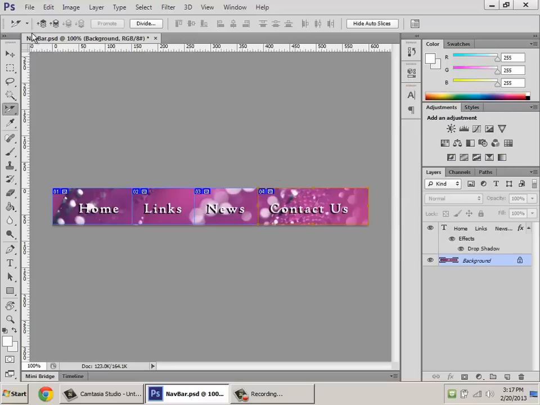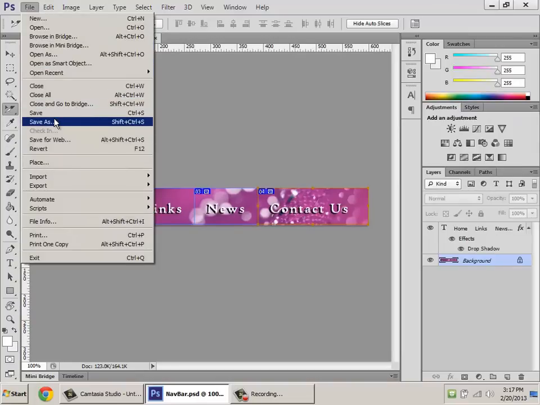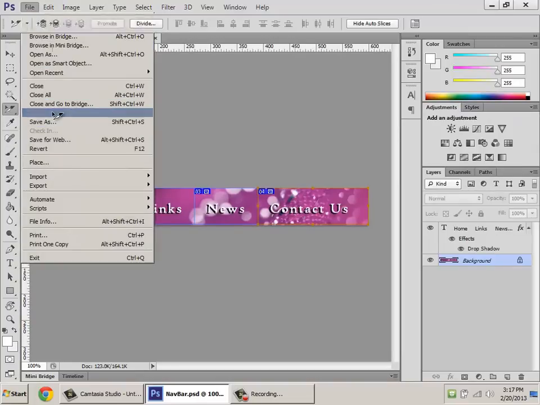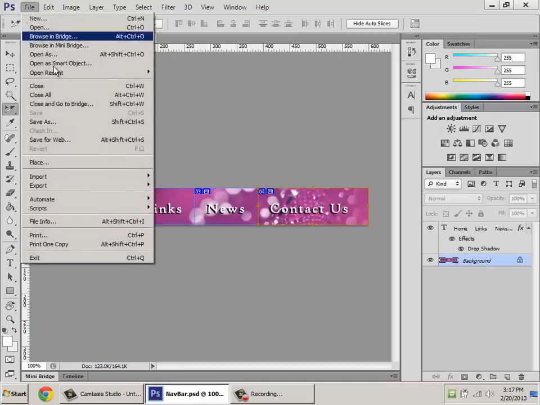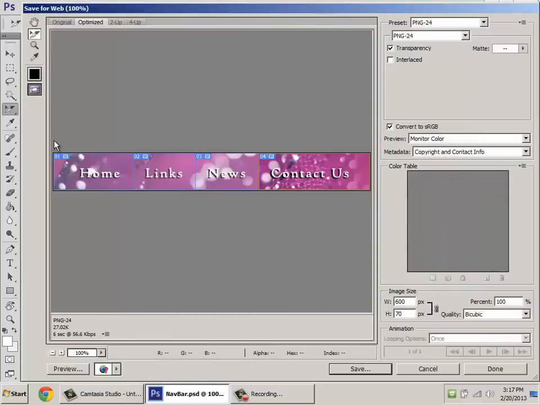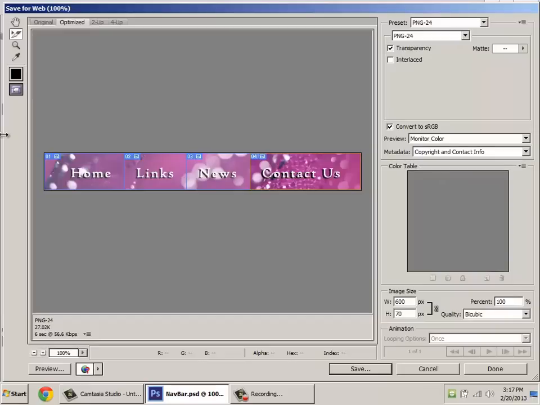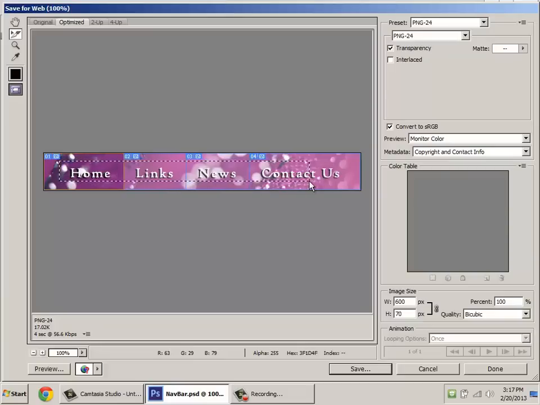Click OK. Good. Before I actually save these out as my web files, I'm going to save it again as my PSD. Right now it doesn't know about the web files I need. It's just saving it as a Photoshop document. To get those JPEGs or GIFs, I need to go to File, then Save for Web. In older versions of Photoshop, this was called Save for Web and Devices, but it was the exact same thing. So now I can independently control the JPEG or GIF compression on each one of these slices, or you can drag a box that touches all of them, and we can change them all at once.